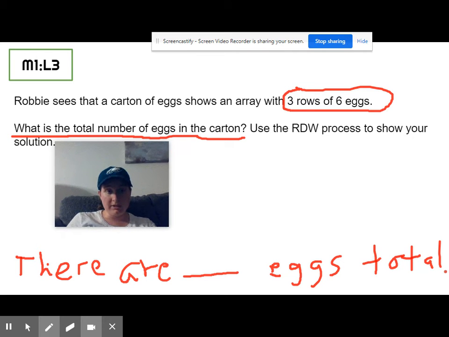All right, so when I point to the screen, you are going to solve the problem. Make sure you follow your 4 steps and then hit play again when you are ready. So you're going to pause when I point at the screen, solve the problem, and come back when you're ready. All right, 3, 2, 1, pause.